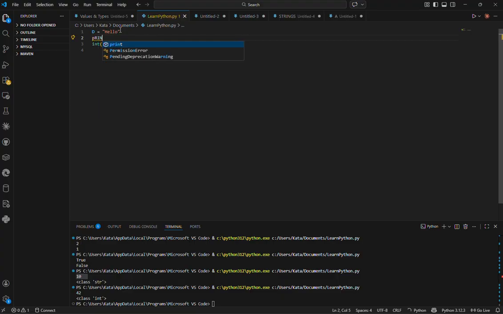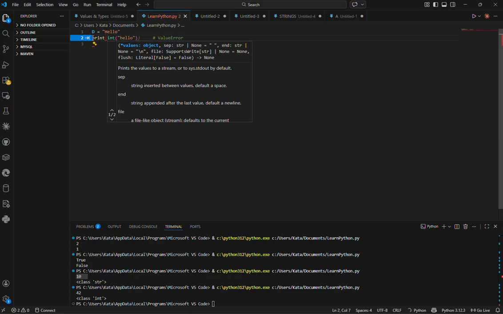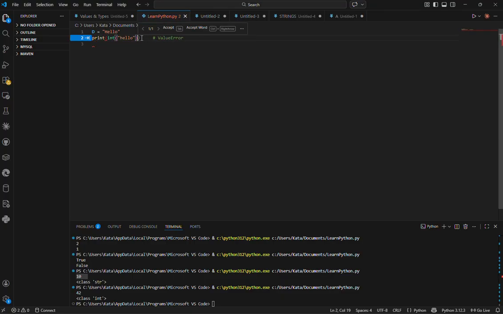And then we're going to say print. Actually, I'll just write a print on this one, and can use lowercase on this one. So print as an integer that hello, in this case we'll just write it as d.